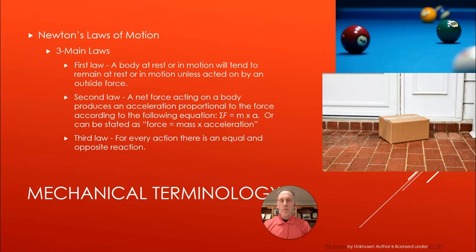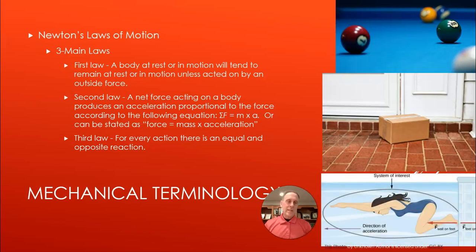And then the third law, for every action, there's an equal and opposite reaction. This is a great rendering of this where you have the swimmer and the swimmer's pushing off on the wall. And so you have an equal and opposite reaction where she's pushing off the wall and it's forcing her to propel through the water. We'll take drag of the water aside, because there's a resistive force there. But you have force applied here and acceleration going in the opposite direction away from the wall.